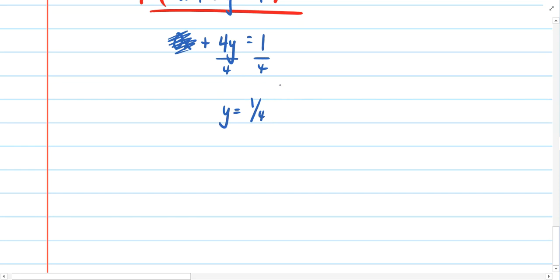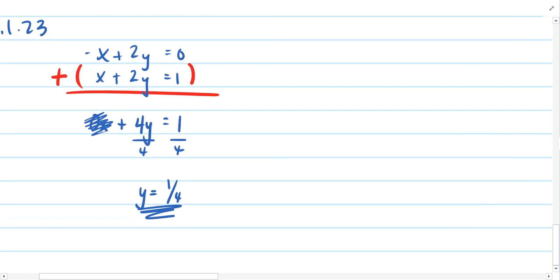Now that's not our complete solution. We've got to be careful here. That's only part of our solution. But here again, much like the substitution process, if I take this 1/4 and substitute it back into y, either in the first equation or the second equation, we should have enough information to isolate x. I think I'm going to use this second equation personally because this x value is a positive x value, and I kind of like working with positive numbers instead of negative numbers.